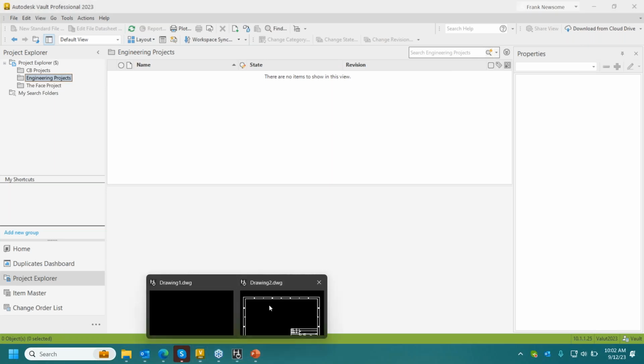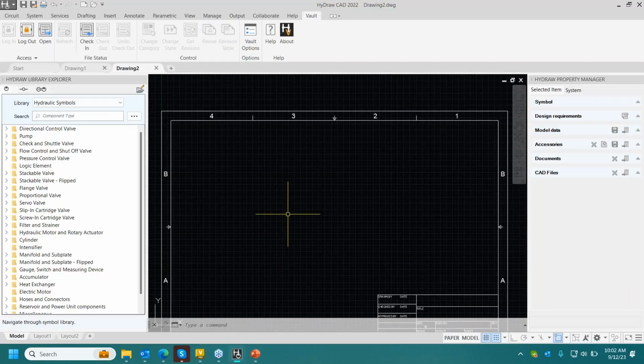When we do release this, which it's looking like it's going to be released with our next version, HyDraw CAD 2024, in late November, it will also be applicable to Vault 2023, and we will be later on implementing some integration with Vault 2024, because that is the latest version.